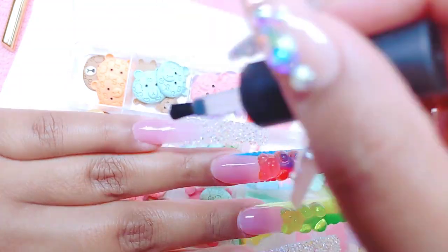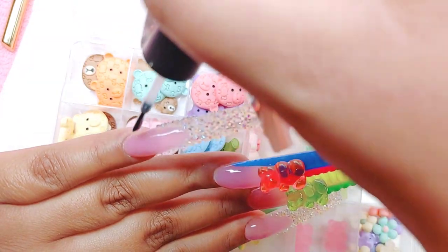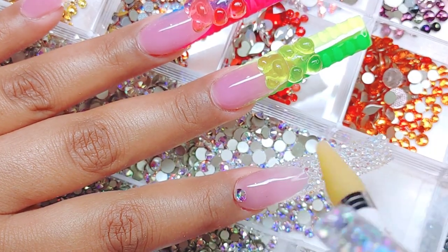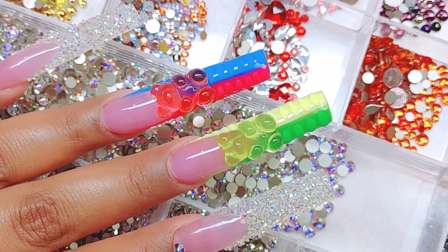Now, I also went ahead and added my shiny top coat here around that French area, or the smile line area, because of course, like I told you, I wanted them to be shiny. So I added my shiny top coat and cured it under a lamp for about 60 seconds.